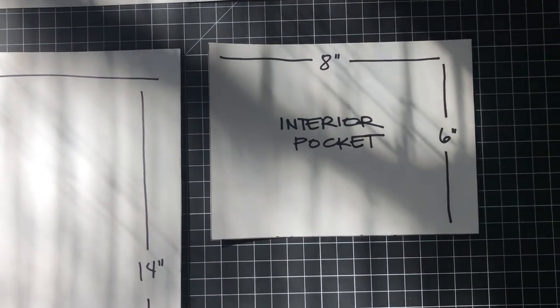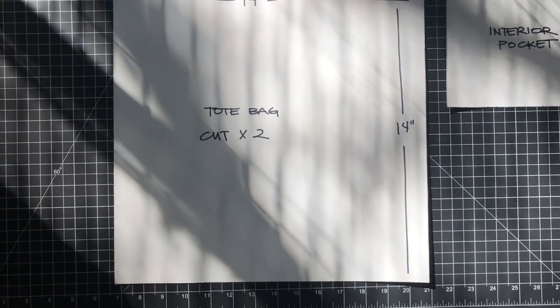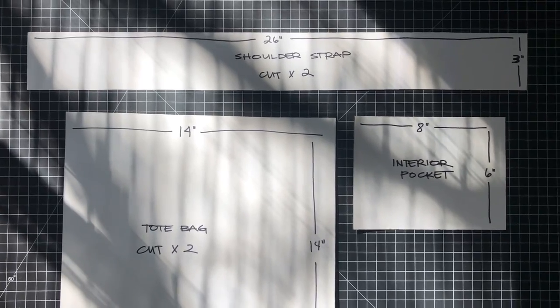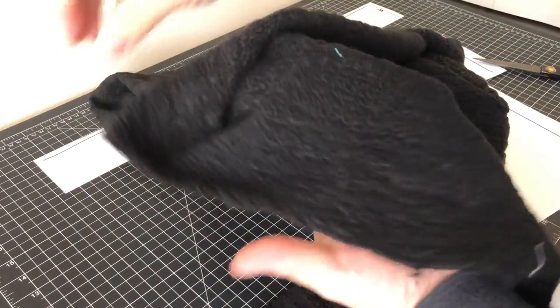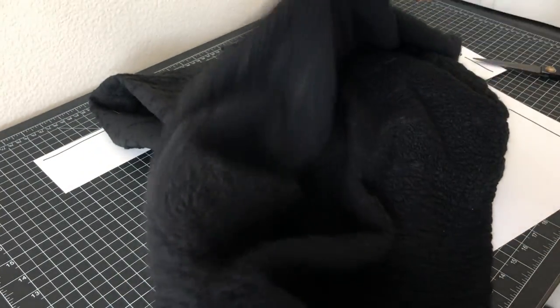For the interior pocket, it is 8 by 6 inches. The tote bag itself is 14 by 14 inches. You're going to cut two of those. And the shoulder strap is 26 by 3. You're going to cut two of those as well. The shoulder strap was pretty long on me, guys, after I did the 26 inches. So I suggest we do 22 or 23, depending on your height.